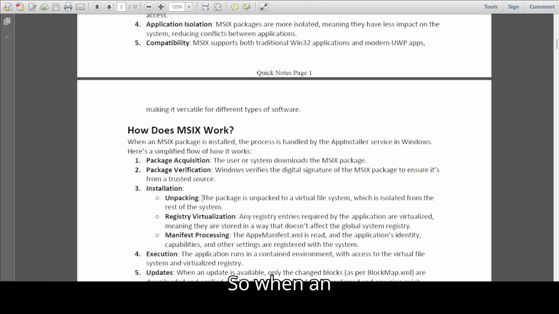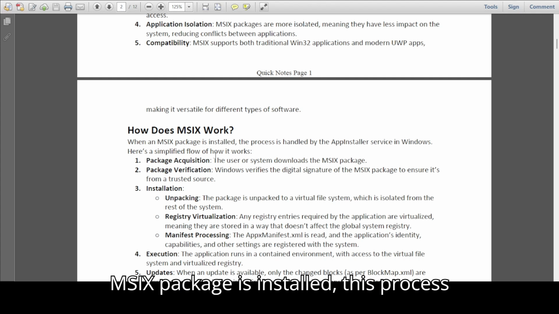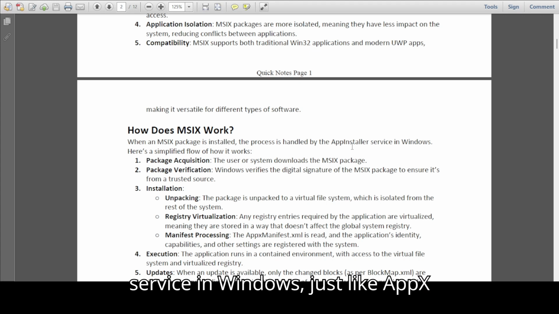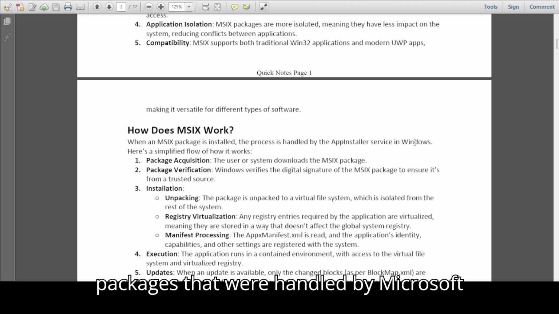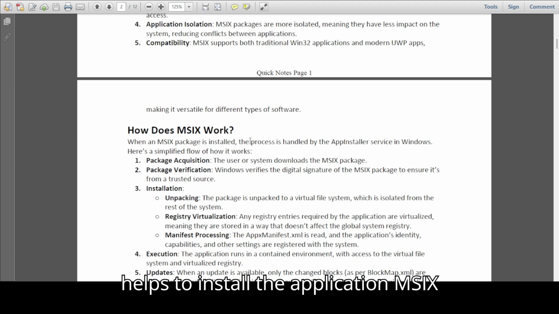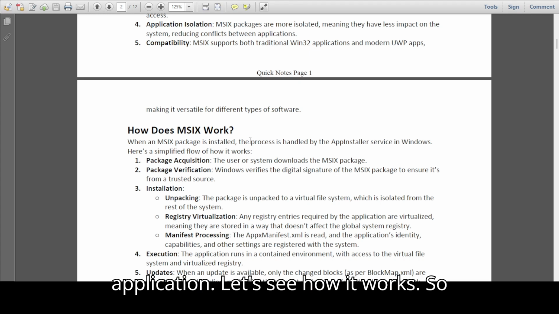When an MSIX package is installed, this process is completely handled by the App Installer Service in Windows, just like APPX packages that were handled by the Microsoft Store. So this service helps to install the MSIX application. Let's see how it works.